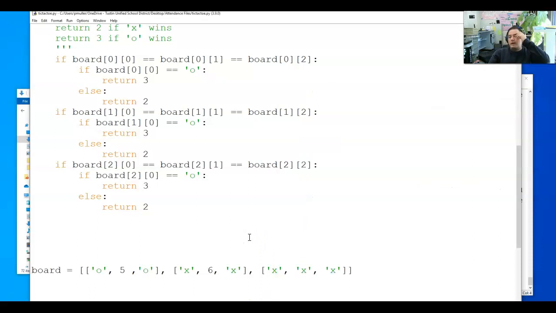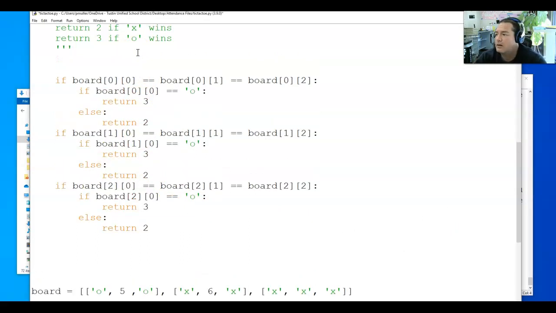So you may say to yourself, and by the way, you should be saying to yourself, anytime you're copying and pasting chunks of code, well, you really should have an opportunity for a for loop here, right? And so let's think about this. These three blocks of code are all identical. The second index is exactly the same every time. The only thing that's changing is this first index, right? In the first iteration, it's a 0. In the second iteration, it's a 1. In the third iteration, it's a 2.